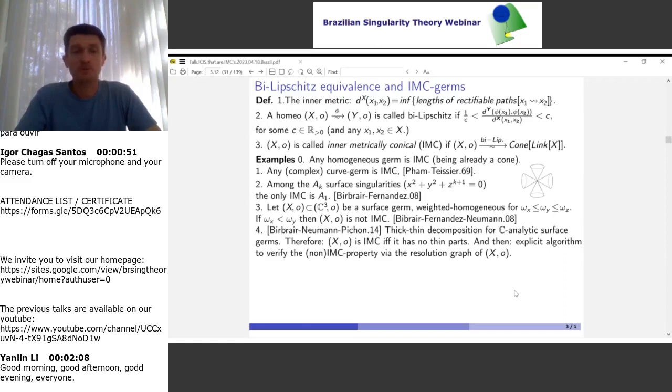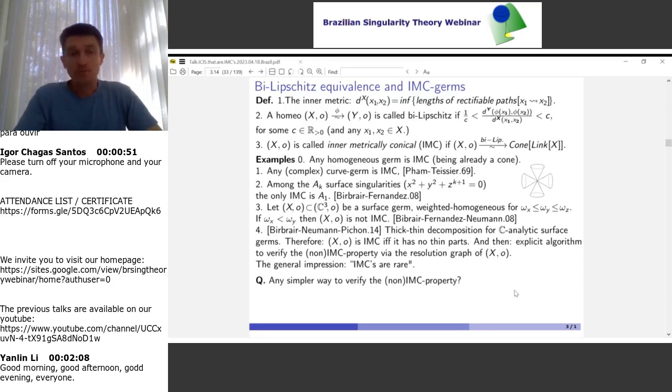The only problem is that it is often complicated to resolve a singularity, even if you speak about surface singularities. And in higher dimension, it's even more tricky. So the general impression was that IMCs are very rare in some sense. Of course, here I put quotation marks, it depends in which class of germs you check this property. But for many natural classes of germs, only very few representatives are IMCs, and all the rest are not.